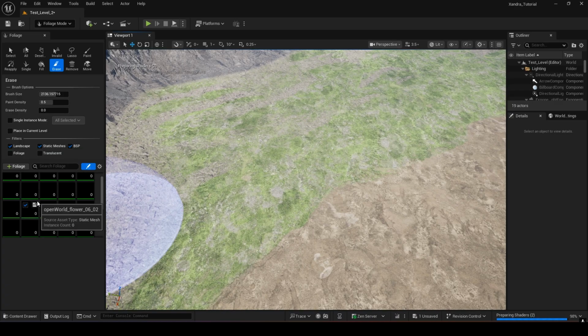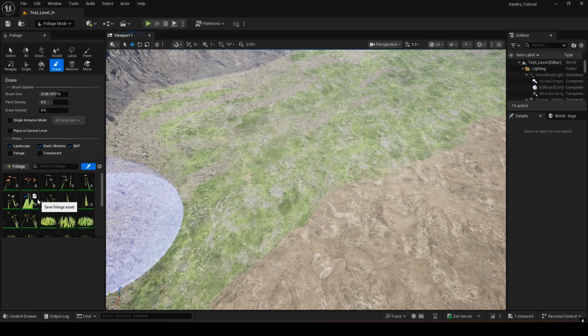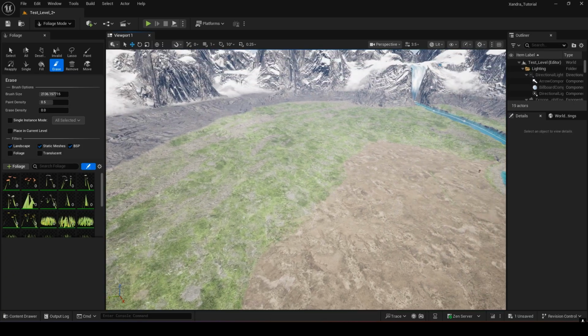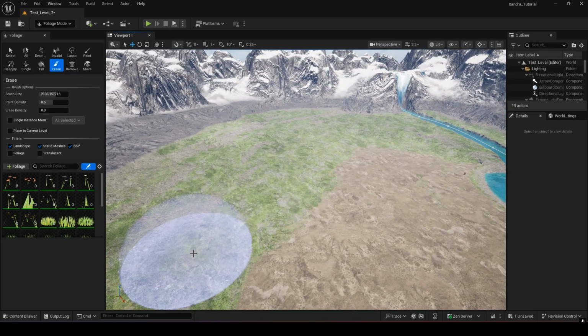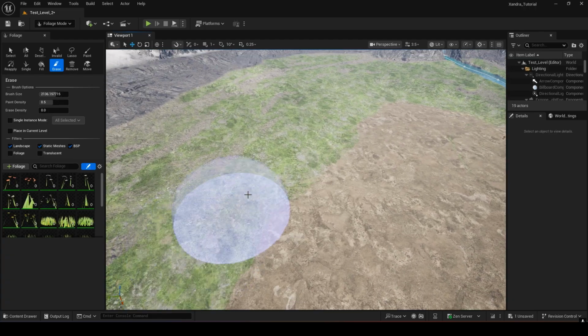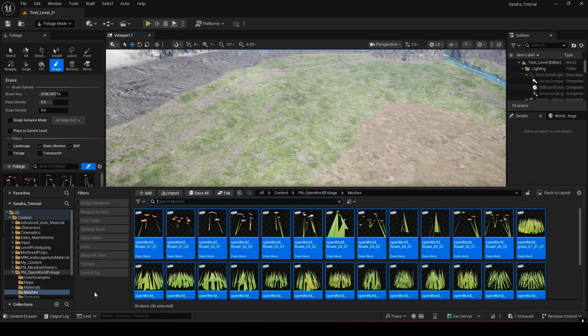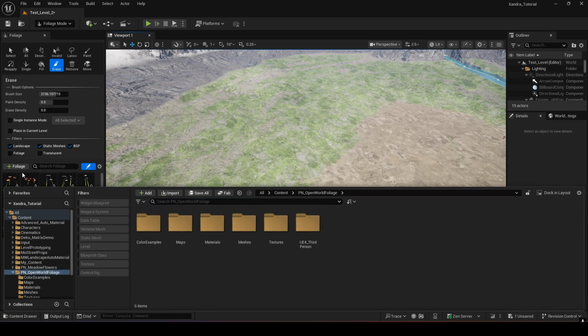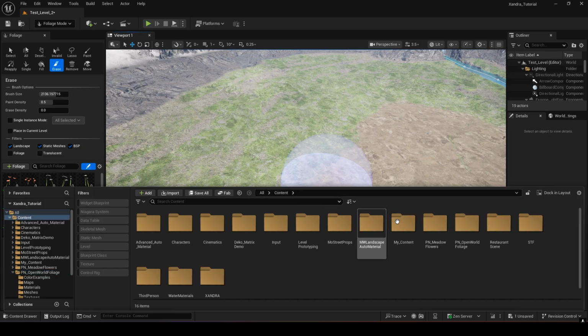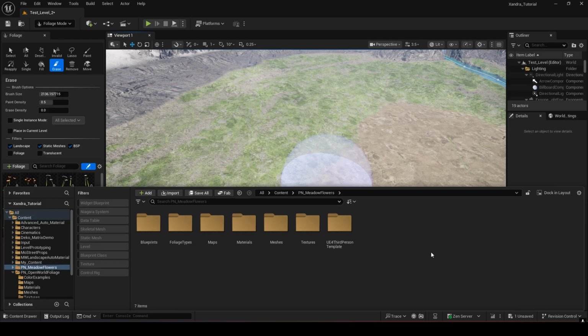Maybe you want some barrel props, or you're going for an apocalyptic scene and instead of trees, your foliage is rusty barrels and that kind of stuff that you just want to scatter throughout the landscape. That's fine, but other times you don't want to accidentally drag in a building and start splattering buildings everywhere. But even if you do, you can always go in and just erase that. It's not a big deal.